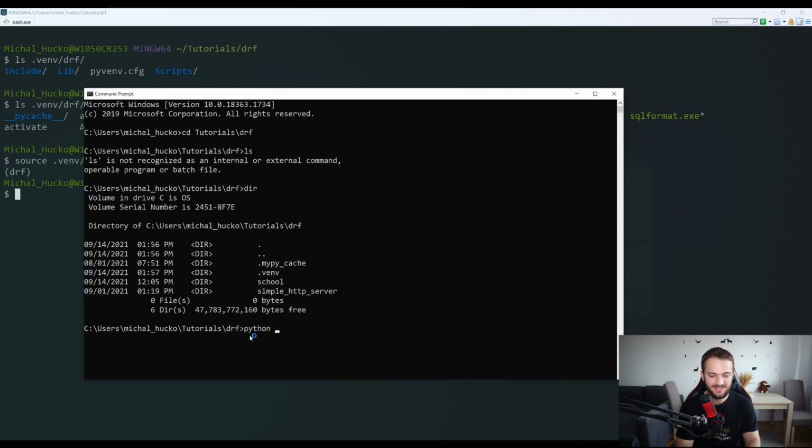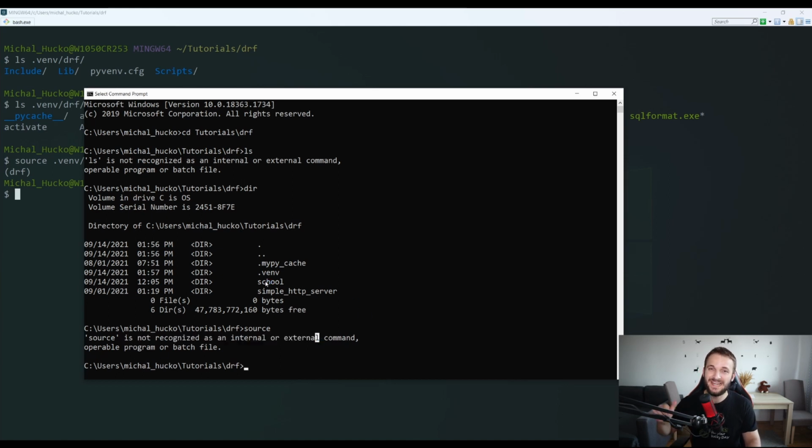And you can basically run again the python -m venv whenever, right? And you put there the name drf. The same Python command you can run from inside the CMD, that's fine. But the difference is here. If you want to activate the virtual environment in your CMD, you cannot use the source command because there is no source command. Source is not recognized as an internal or external command.